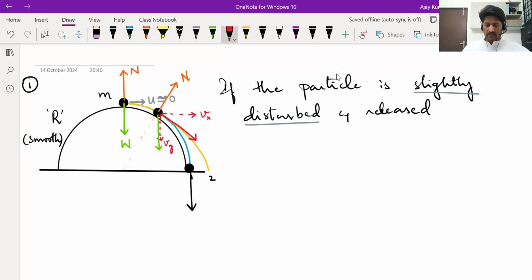There's no force acting on it to the left. If there's no force acting on it to the left, there's nothing to remove this x component of velocity. Then finally, how can the ball have only the y component? That's impossible. So that rightward velocity that it attains will be there with the ball. It can only increase, it cannot decrease, due to the normal force's component. Therefore, it's impossible for the ball to follow the hemispherical path till it touches the ground. It will have to lose contact somewhere.